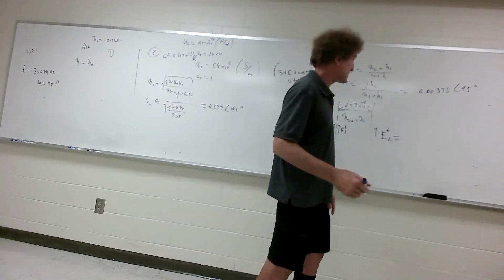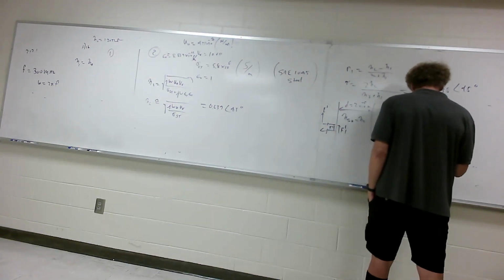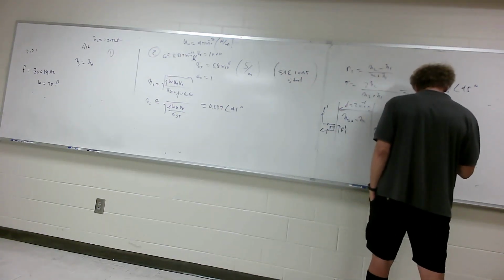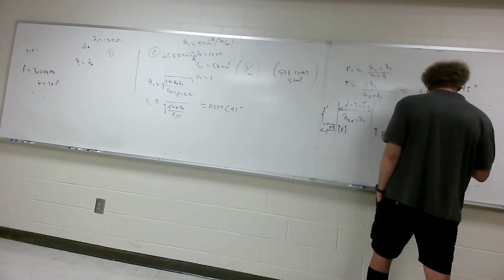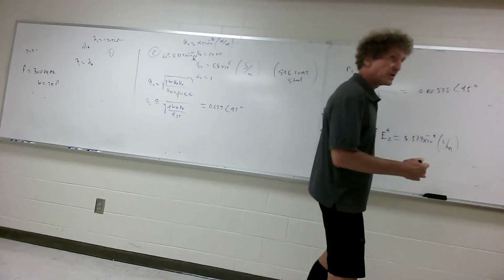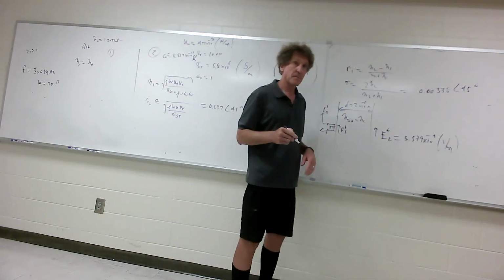All right, now, I gave you this, right? Didn't I? Yes. All right, what's the magnitude of the transmitted field? 3.579 times 10 to the negative 4 volts per meter. Now we're going to reverse engineer and get the incident field from that, right here, E naught 0. Do y'all follow me?